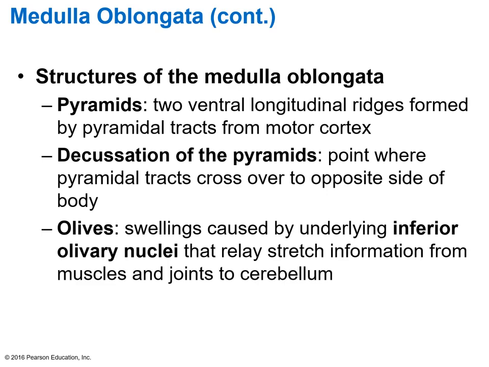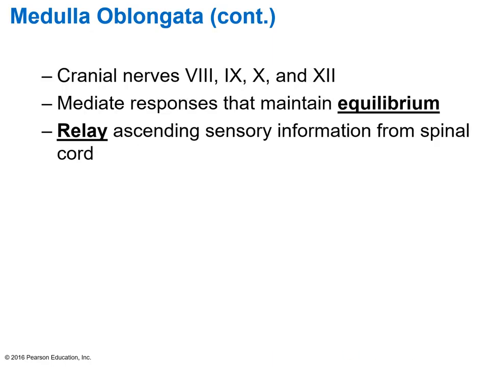So this is where you now have all those fibers coming up from the right side of the spinal cord, and they cross. Decussation means it's a point where it crosses over to the left side. So when we talk about how the left side of the brain controls the right body, well, where did those fibers cross over? It's at this point, right here, at the pyramids. And then you have additional cranial nerves that originate here.